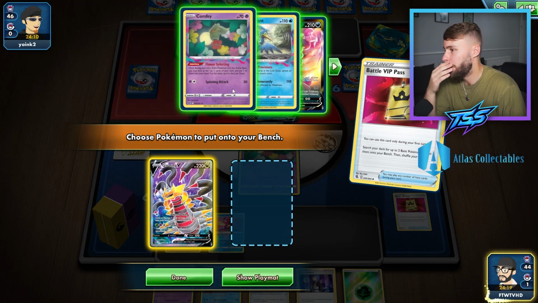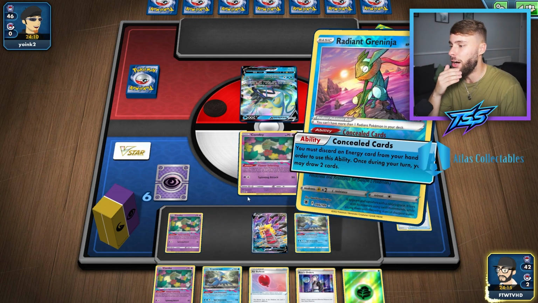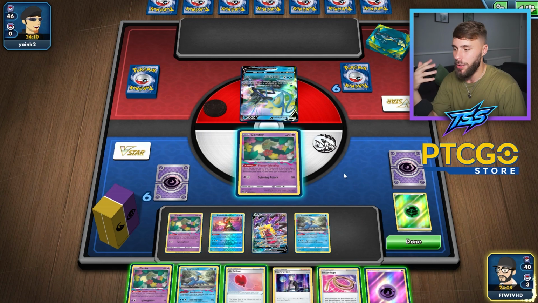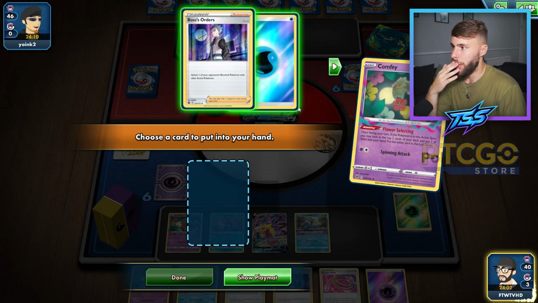I think so. Because it looks like we're playing. Oh, let's just have some fun. Let's just have some fun, man. Come on. Let's have a good time. Let's conceal cards first, though. I want to get a bit more in the end. You know what I mean? I'll have it. I'll take it. So Flower Selecting. So we go for. Ooh.